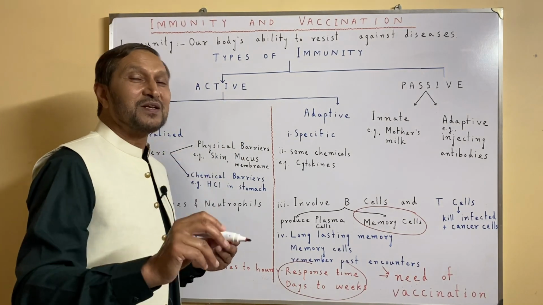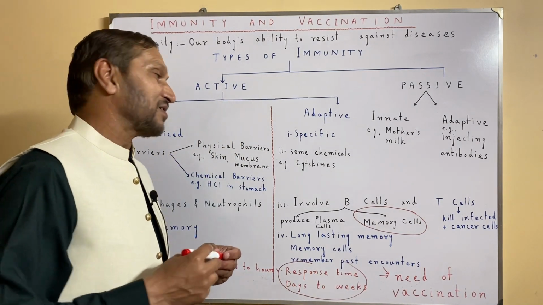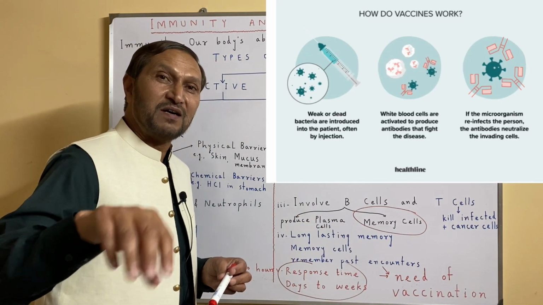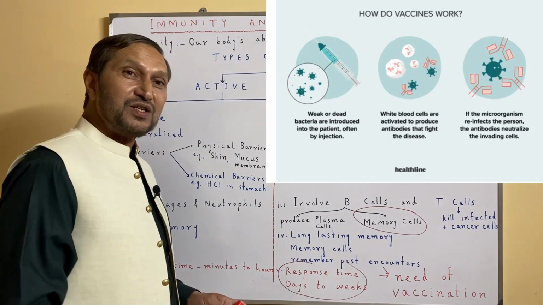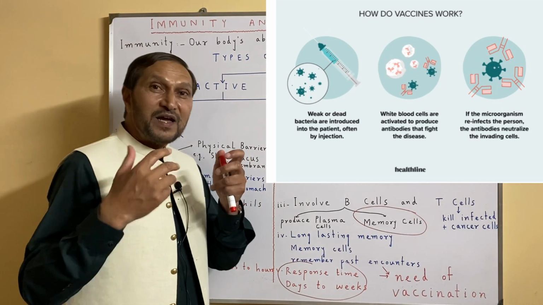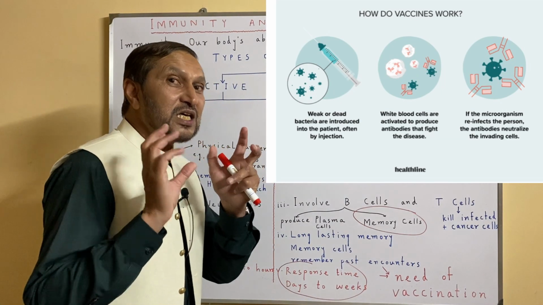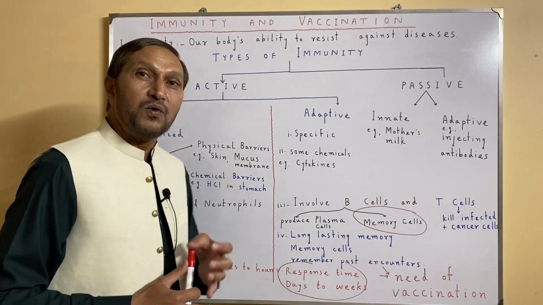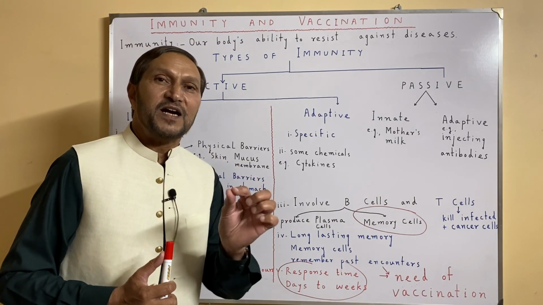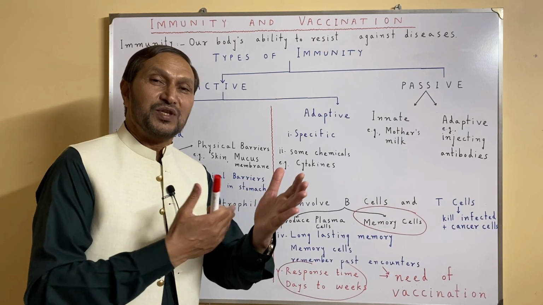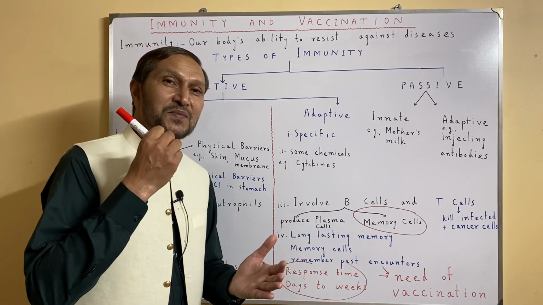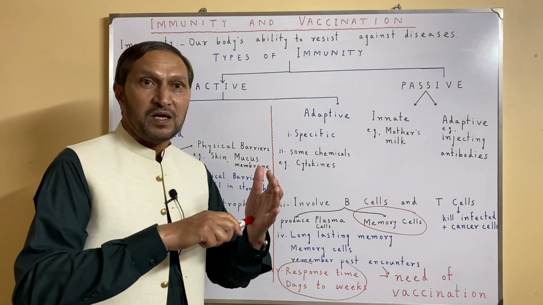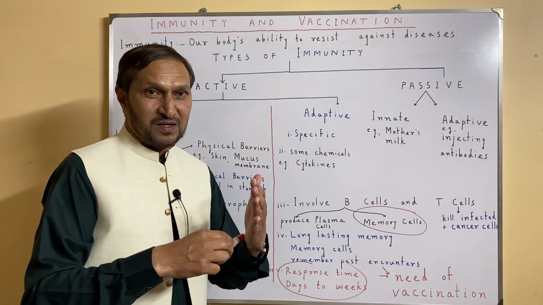Now the solution, what the scientists did? The solution was vaccination. Now we come to the point of vaccination. So what is vaccination? The scientists and the researchers introduce and inject a weak pathogen or dead pathogen into the body through injection, or through polio drops, or through some sort of oral vaccine, or a vaccine in the form of injection.